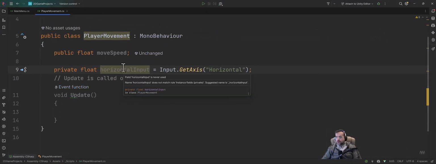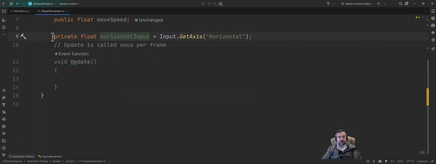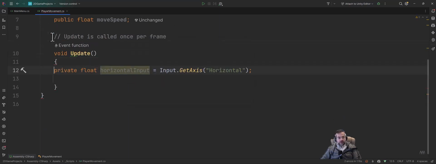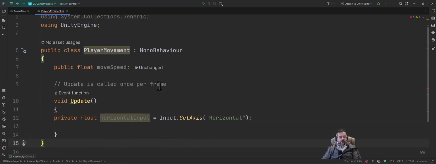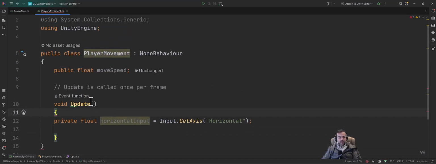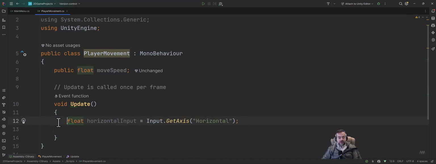This is important because this variable is going to be used inside of, so I'm going to hold Alt and push my arrow key down, inside my update function. Now my update function here runs every frame. So what I'm going to do is get rid of this private here. That's why I'm getting that error. And we could actually delete this and hit enter to reset it. So this runs every frame.